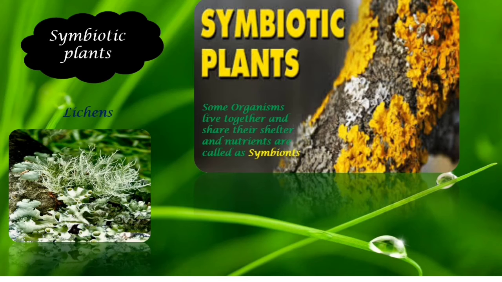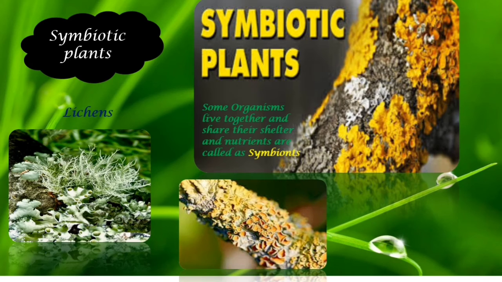So can you see the picture of the lichens over here? This pale part. Let me show it to you. This pale part over here, and on this bark of the tree, can you see this white structure as well as the yellowish structures? All these things are called lichens. Okay, so this lichen is composed of a particular kind of fungus and alga. Alga is nothing but the singular form of algae, which you can see during the rainy days. That is one such example I'm just giving. Okay, so the green patches on the moist wall or on the moist floor or on the trees you can see, right? Those things are called algae.